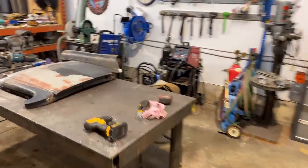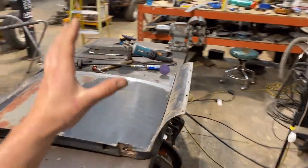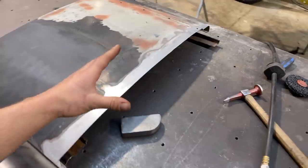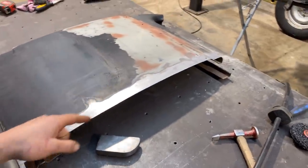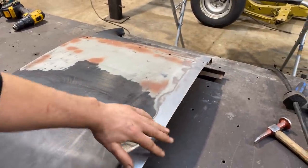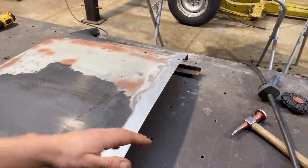So where I'm at now is that I'm ready to fit these two doors again. And I'm just gonna reiterate how important this is to get this stuff clean and right. There's a couple people in the comments, they were asking me like, did you just cut that once or did you creep up on it? Did you cut it large and creep up on it?